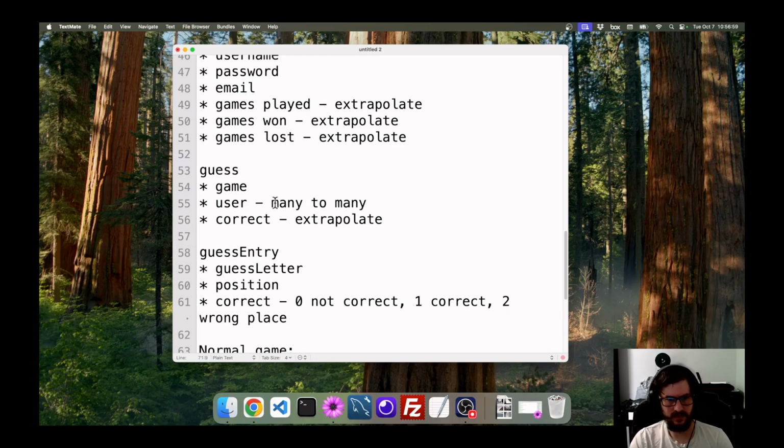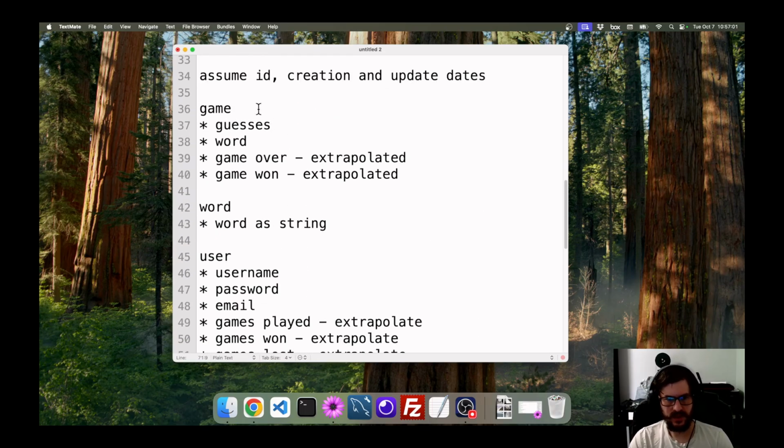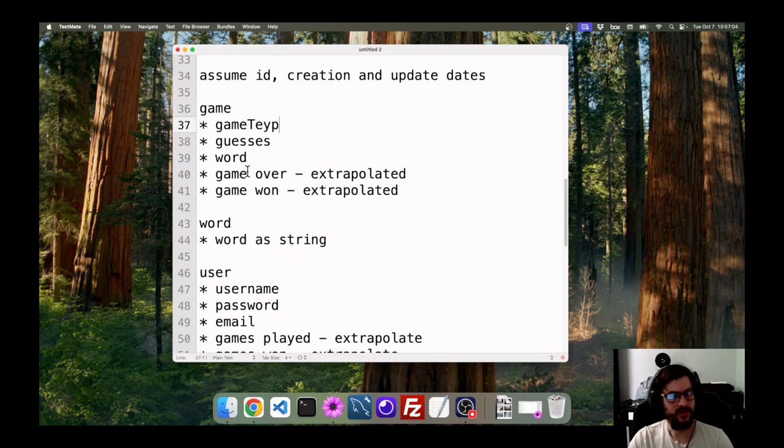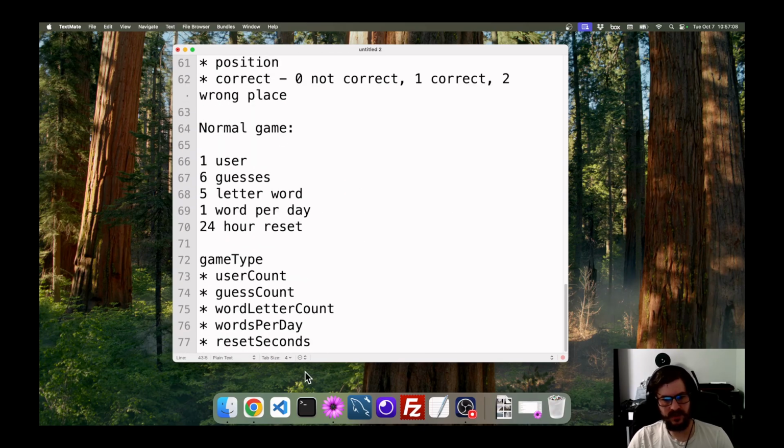And then we'll come up here in our game. We actually have a game type it belongs to. Now that means that my game now has a bunch of different options. I could allow the user to set this. I could allow the admin to set this. As long as I put this in the code, I may never even expose it, but it's there. That functionality is there.